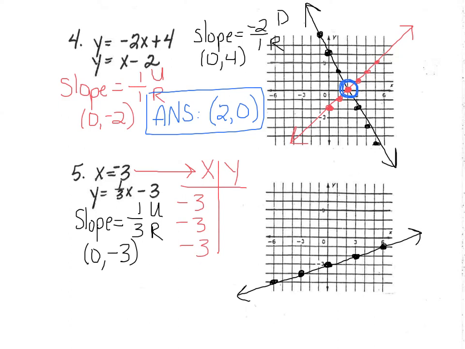I could really pick anything I want to for y. I might as well pick things that are easy to plot. And I think numbers like 0, 1, and 2 are easy to plot. You could, again, pick anything you want, but those are easy to plot. So I'm going to plot the point negative 3, 0. Right there. Negative 3, 1. And negative 3, 2. I think I have a pretty good idea of how this line is going to look. It's a vertical line.